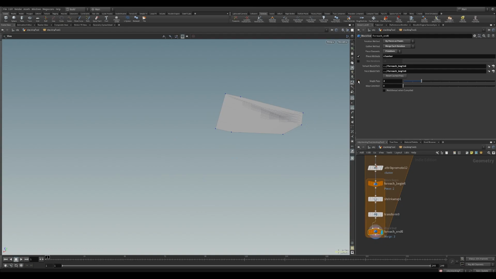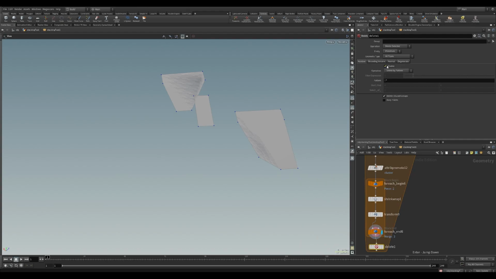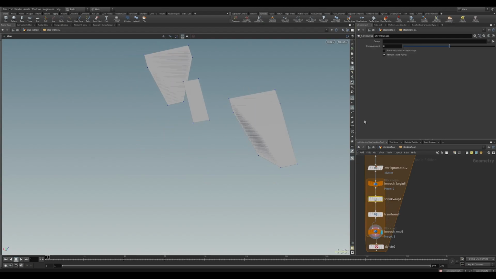So from here, turn off single pass. So we've created our clusters. I need to delete the bottoms. So this time, instead of putting the group node, I'm just going to put a delete node and grab the bottom here. And this is because the shrink wrap node, you can see, is generating a geometry that actually is 3D.